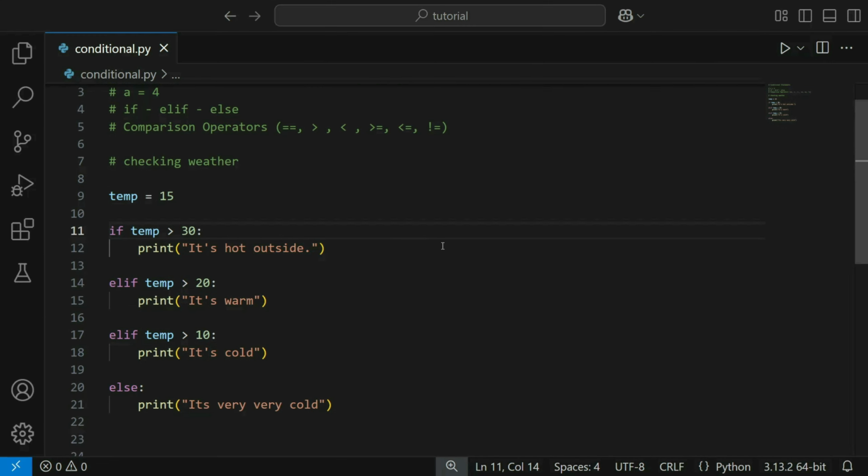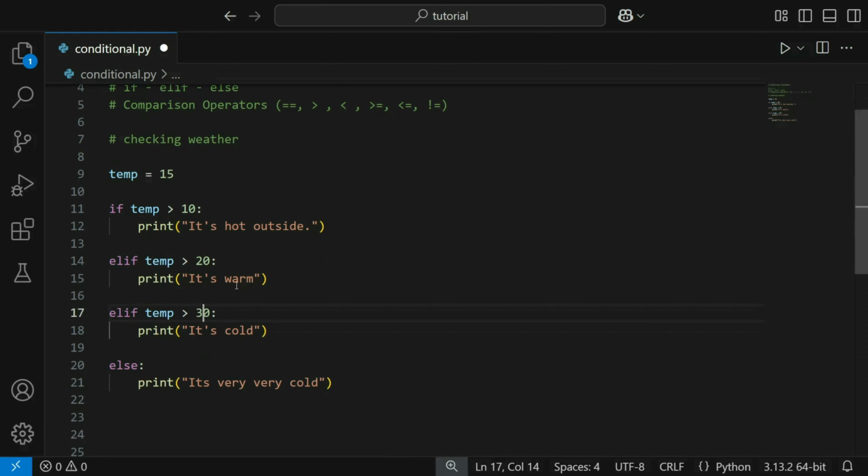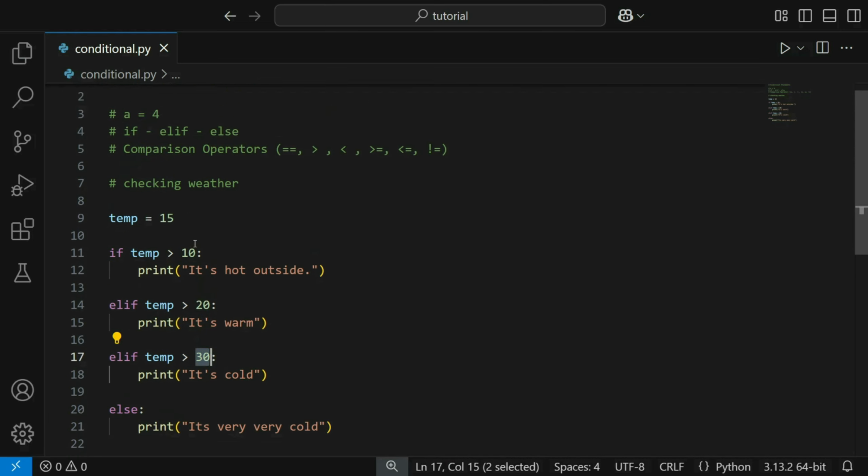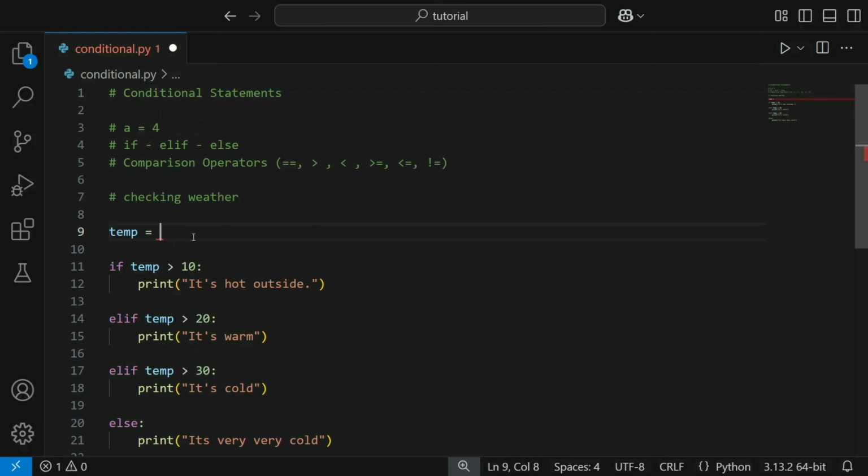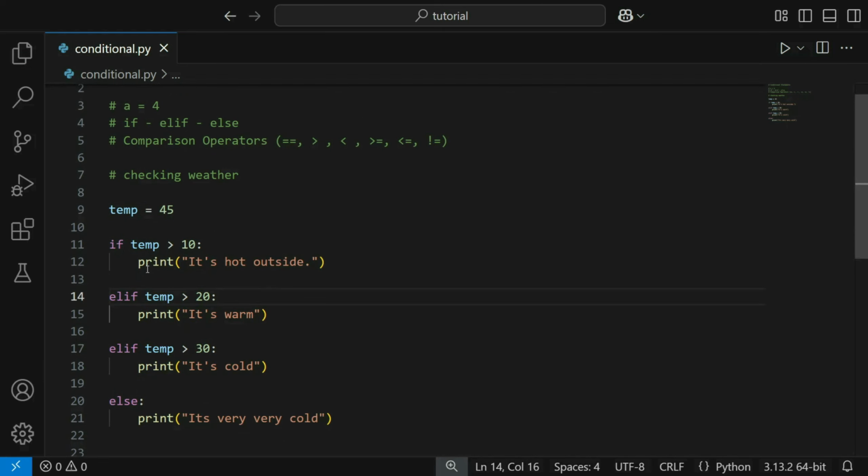So you might be noticing a pattern: I have used the values of the temperature in descending order. We do that to prevent problems. Let's say I give 10, 20, and 30, and now this is in ascending order, right? If I take a value, let's say 45, I will still print this value, because after 45 is assigned to temp, it will come here. Since 45 is still greater than 10, it will directly print this value, not even checking all of its values.